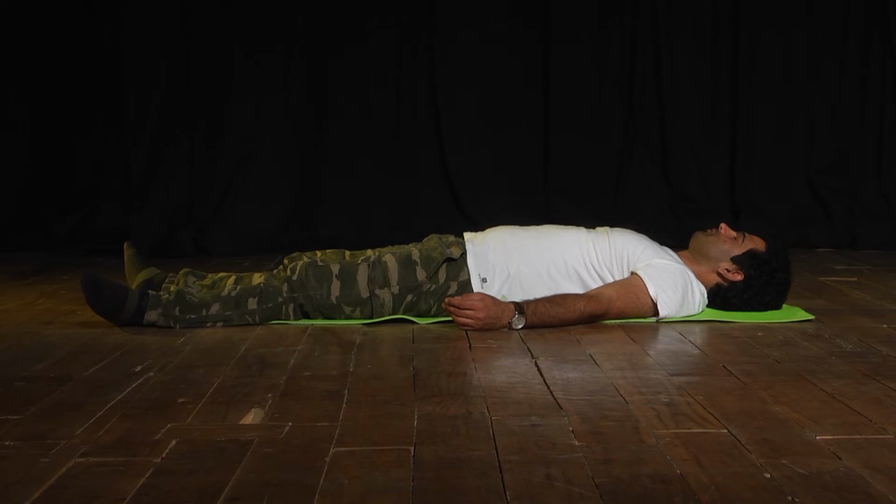As you inhale, the air rises from the navel to the throat. As you exhale, it falls from throat to navel. Become aware of this.